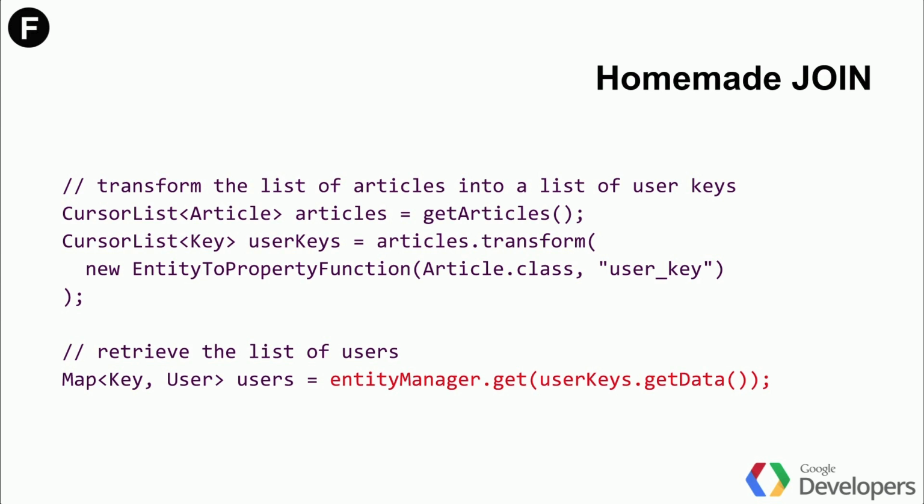So let's look at the code here for executing this. The red line here is what I understand: I call the data store, I give it a bunch of keys, and in return I get a map of users. What we have here is we are retrieving the articles, then we are transforming, again using Guava for this, all the articles into their user keys. So here, instead of doing an iteration, you use this trick that looks like functional programming that comes with Guava, where you can provide a mapping function that returns a user key from an article entity. That's right. Entity to property function is something that comes with SimpleDS.